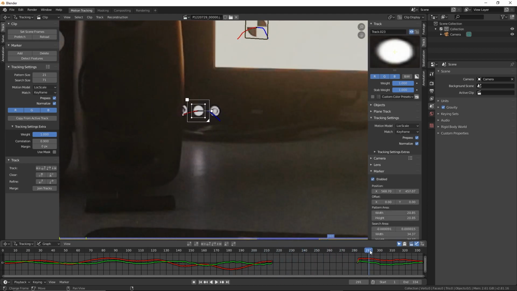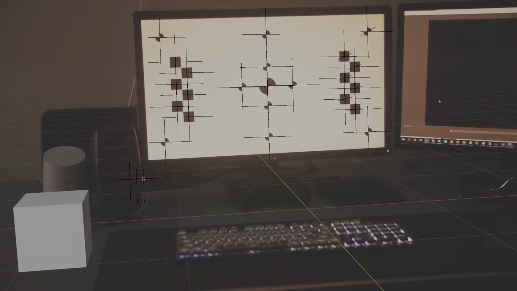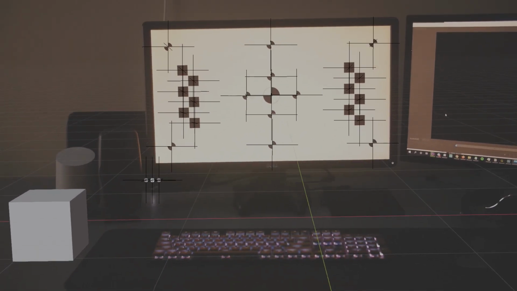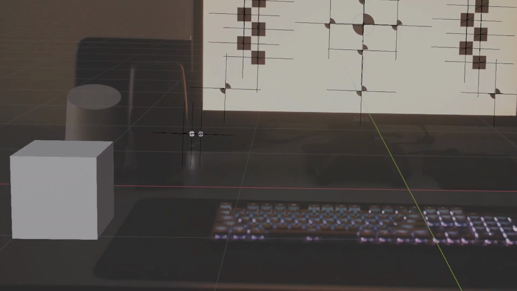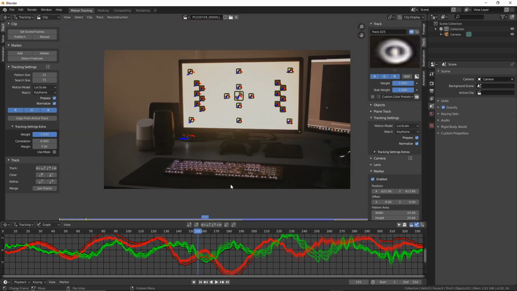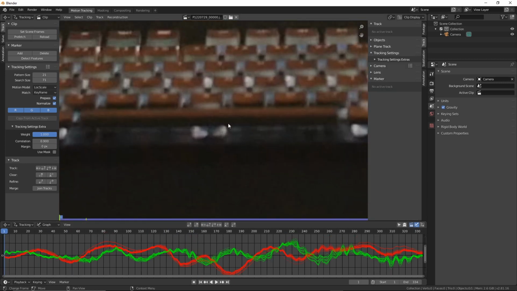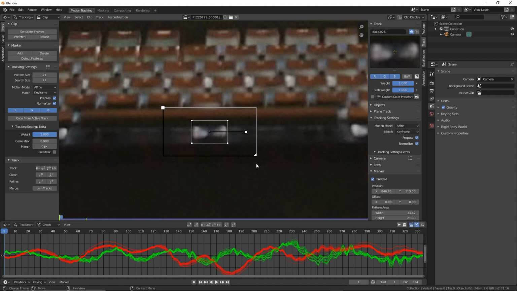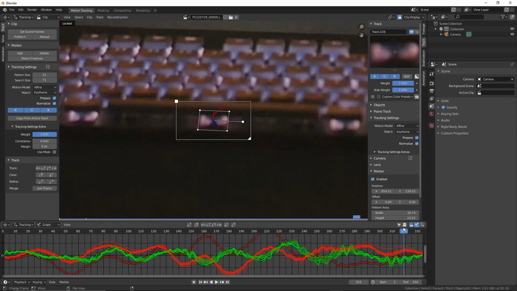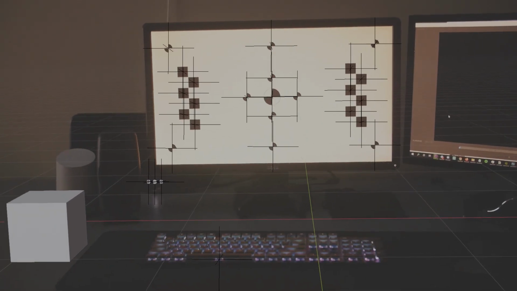Alright, now that I've got some points tracked that are further from the camera than the screen markers, you can see that the camera solve is definitely coming along and getting more stable. But it's still pretty jittery, so I'll continue adding points, this time shooting for one or two that's closer to the camera. This part of the spacebar on my keyboard is less than ideal, but it should get the job done. I'll set the tracking type to affine, which is basically position, scale, rotation, and skew, and then just track it forward, which gives us this. So now that we've got at least one point on either side of the monitor, the track is looking a lot more stable.